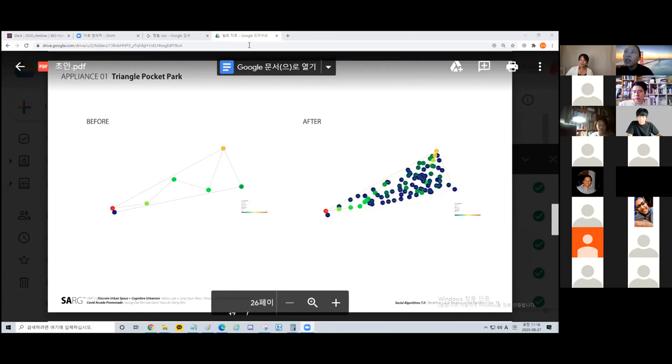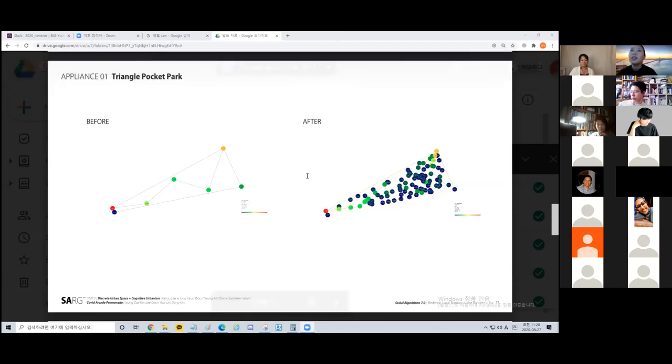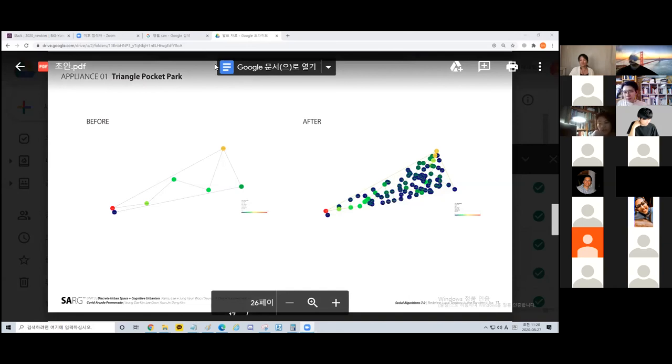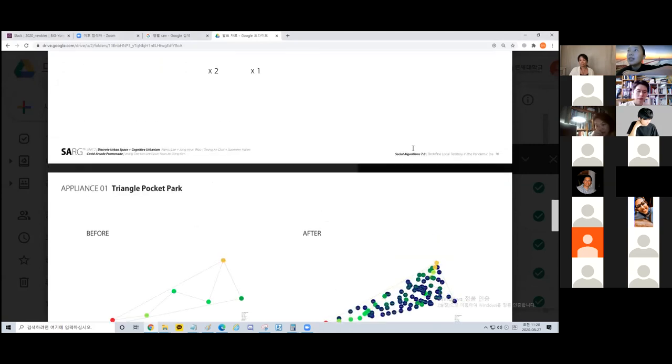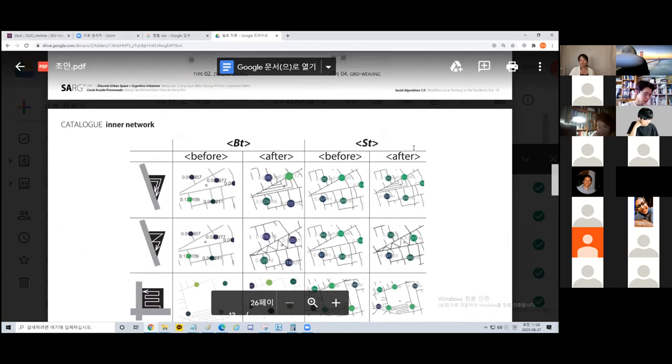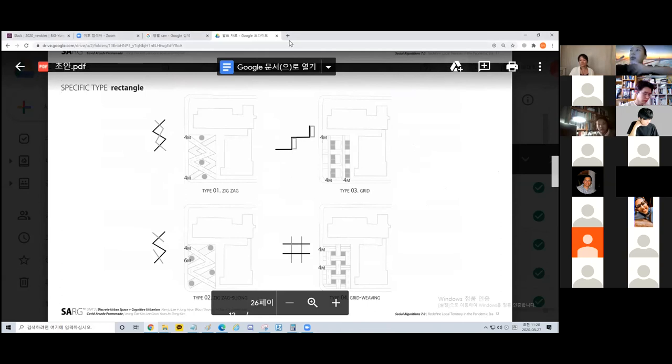Maybe I'll take on Jay's comment. Maybe your final output can be a storytelling plan. Maybe you have a lot of programs happening here and there, but it's a really detailed plan, just 2D drawings of this area with the city and everything. It's just a suggestion. When I see page 12, I would also really appreciate it if the network were extended to the city, the surrounding network, so you don't just analyze your own plot but continue into the surrounding network.